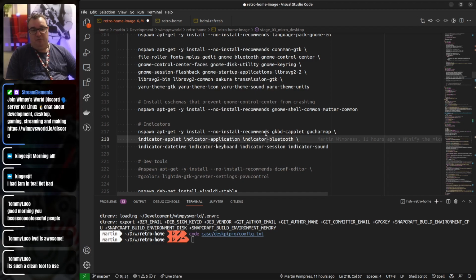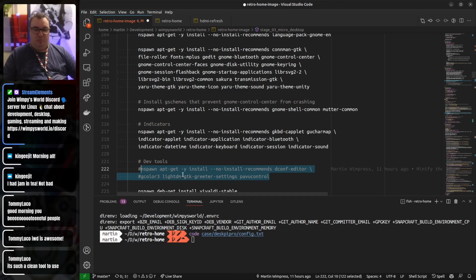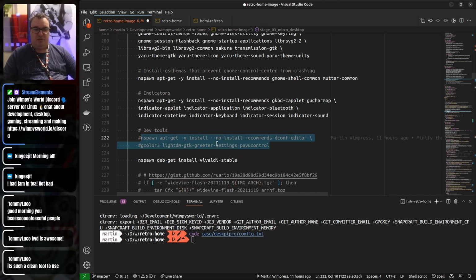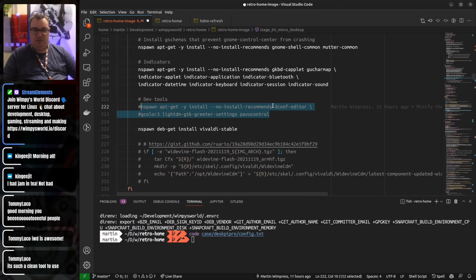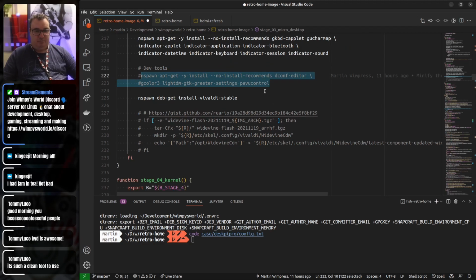So by moving over to the Bluetooth support within GNOME itself and using indicator Bluetooth, we've also been able to shrink the size of the image down when we're shipping this little desktop alongside with it. I've got to a point where I don't need these, in air quotes, dev tools to help me poke around the system, so I'm no longer installing those by default. I'll just install those manually as I need them.